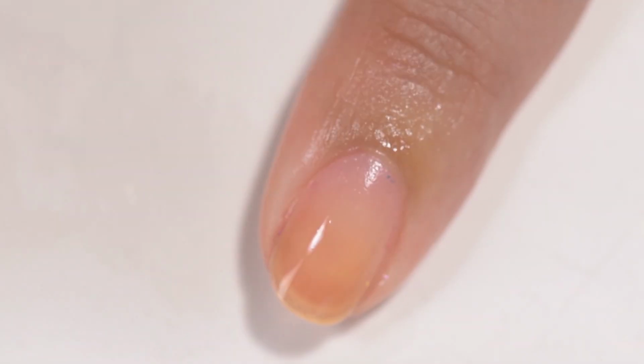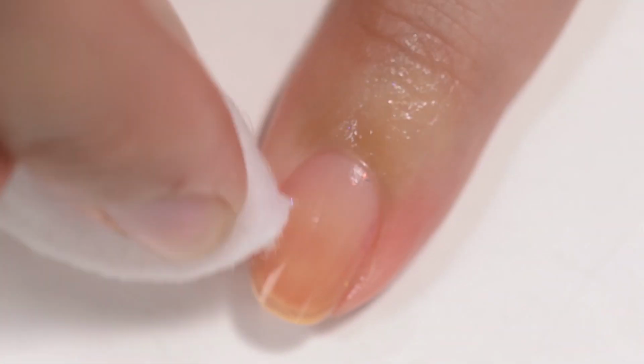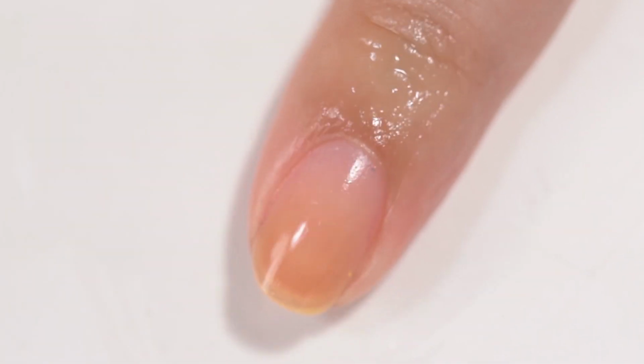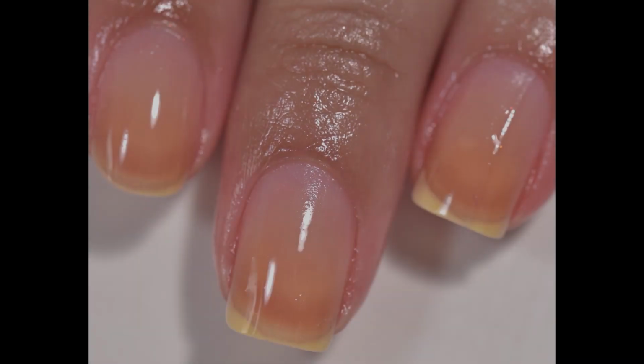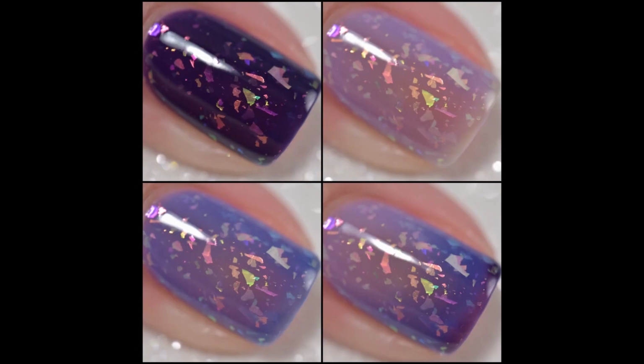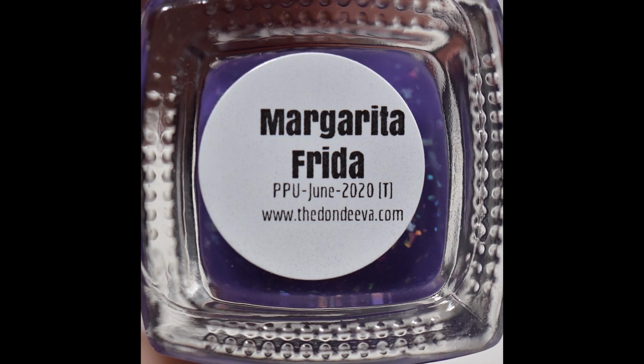And I don't know what Cabernet wine smells like, but this smells phenomenal. It smells good enough to eat. It kind of reminded me of Dimetapp that my mom used to give me when I was a kid, and I loved that medicine. It tasted so good. This smells great.